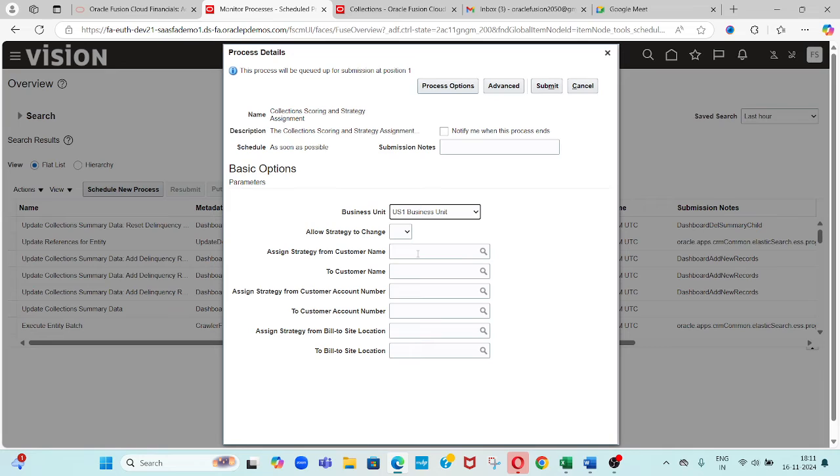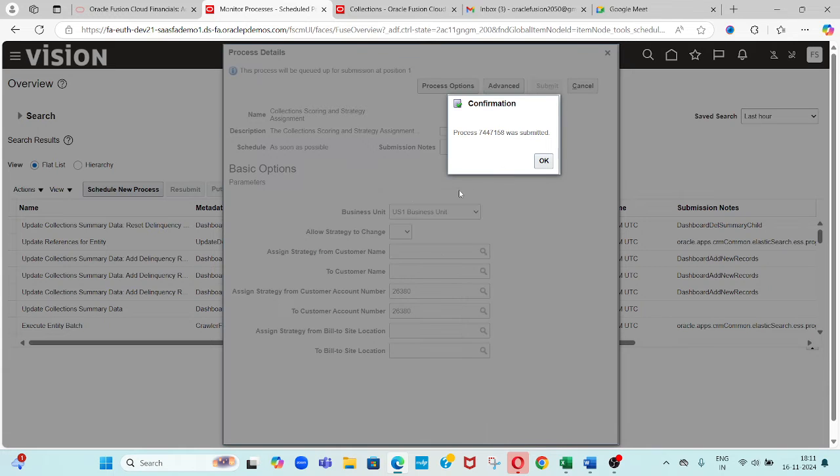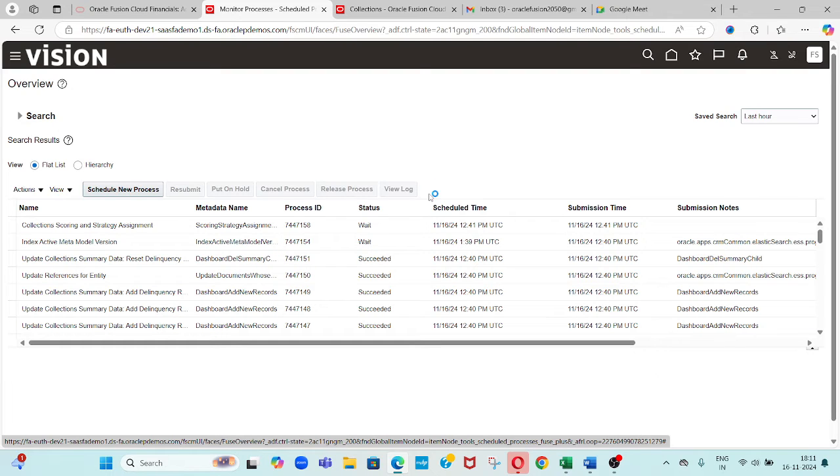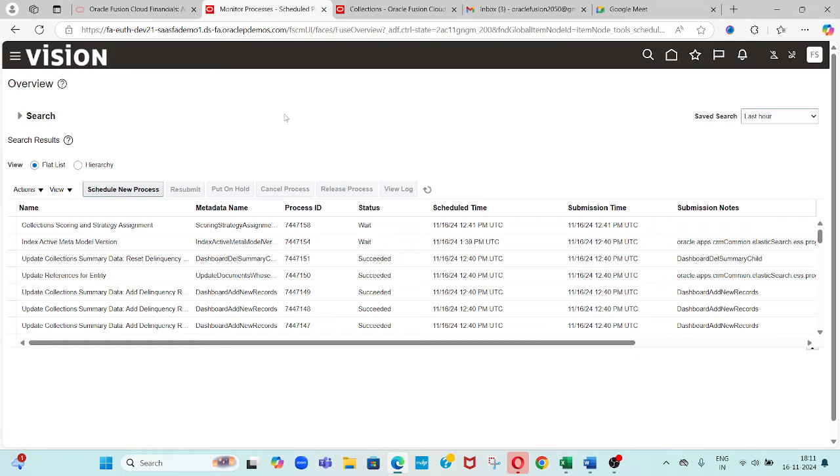If you want to run this ESS job for a specific customer, that is possible. If you want to run across all customers, keep everything blank and run it. Since we are running for one customer, that is 26380. Submit job. Say OK. Refresh until the process succeeds. This job will assign the strategy based on the collection scoring for the customer.